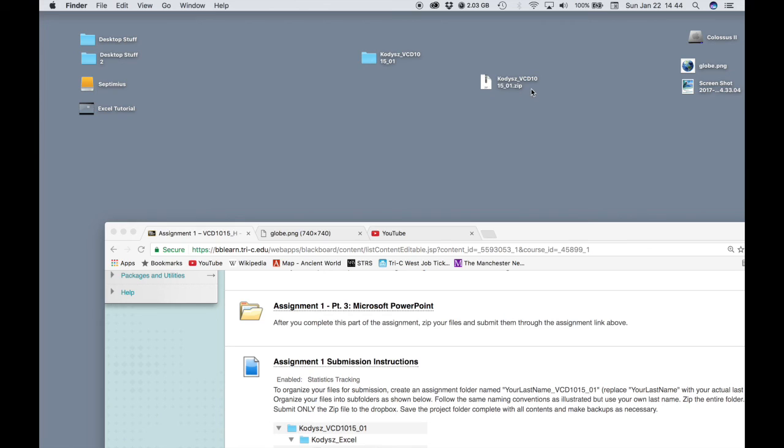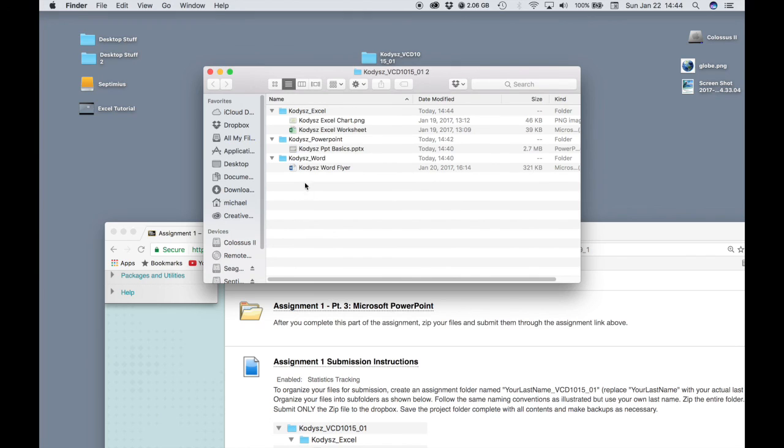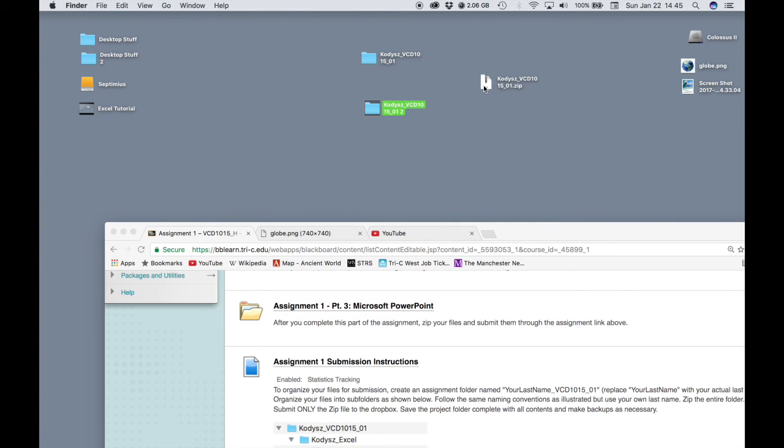When I receive it, I'll download it. I'll double click to expand. When I do that, it will retain my original zip file, but it will also give me a copy of everything that's inside of that file. So now I have the folder, I double click, and everything is inside. So let's go ahead and go through the steps that would be required to upload this to the assignment.